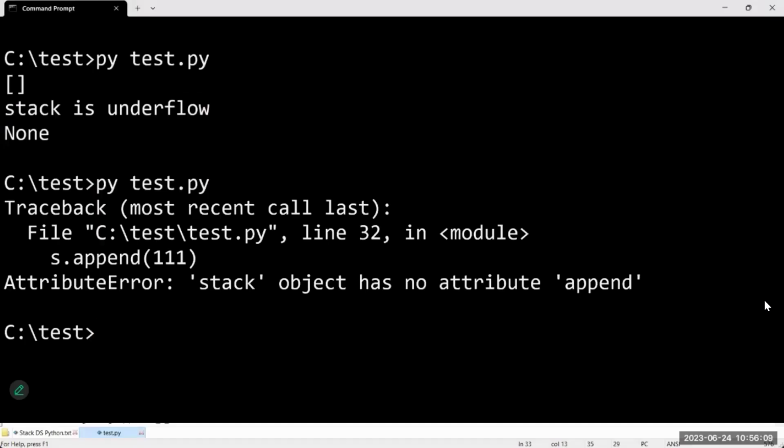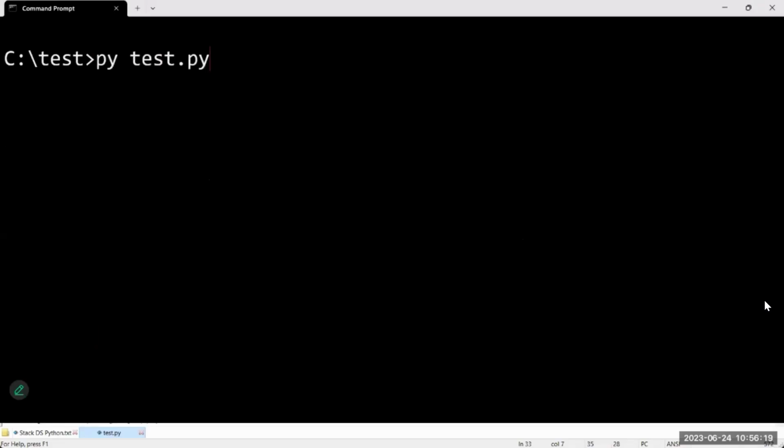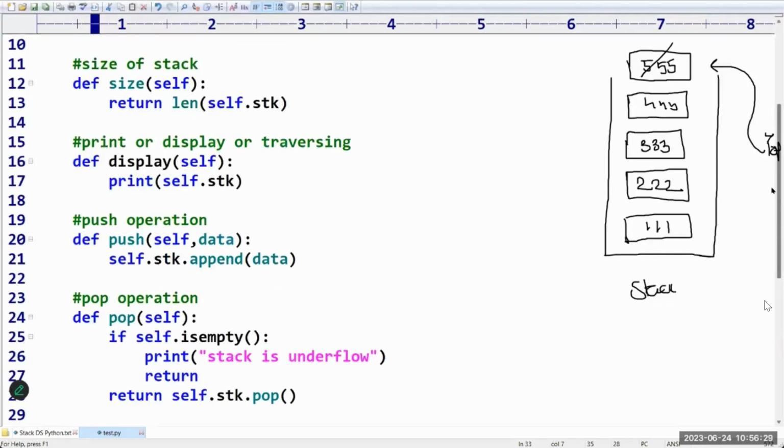Now see which item it is going to remove. Sir, here we have to use which function? Push, because we have implemented it already, right? That's why. Now you can see what will happen. 111, 222 are pushed into the stack, and the removed element, that is the popped element, is nothing but 322. Like this we are getting.